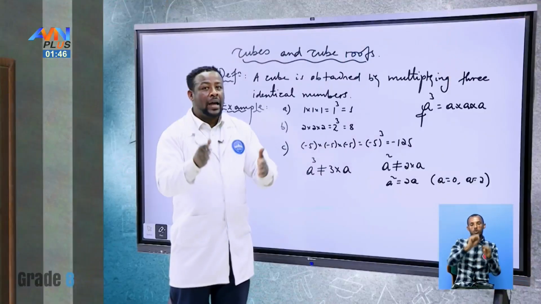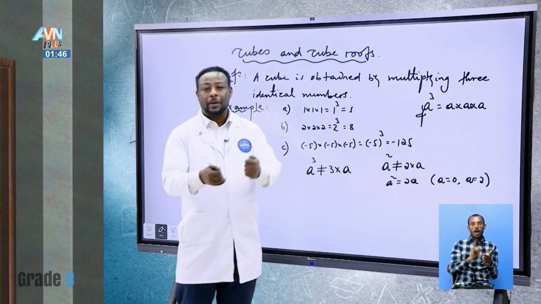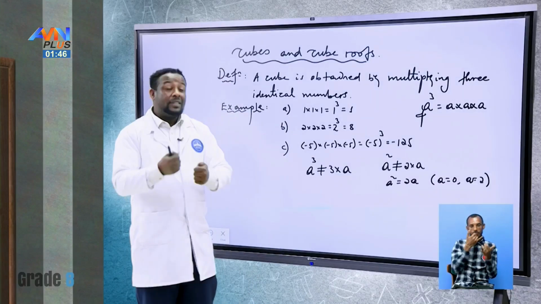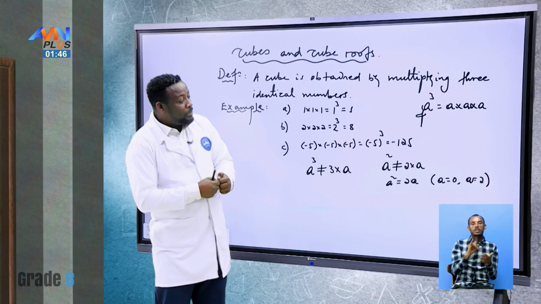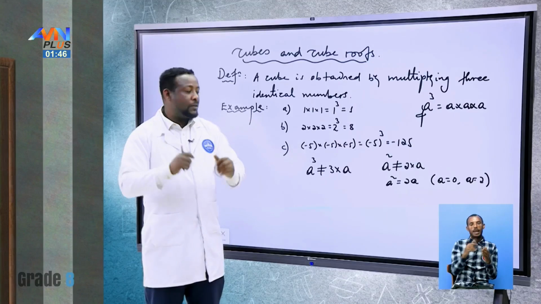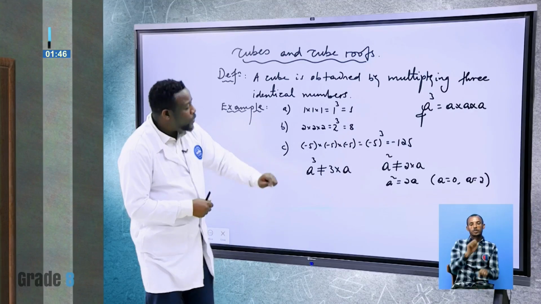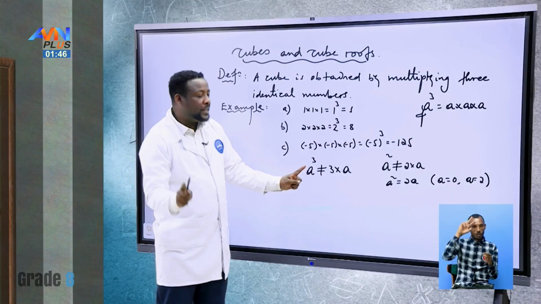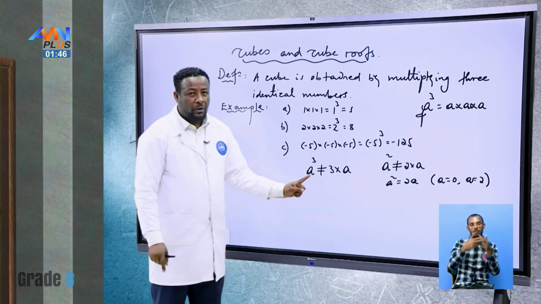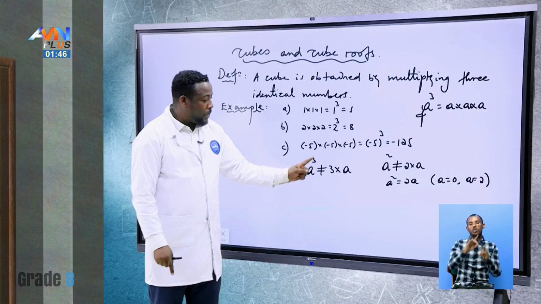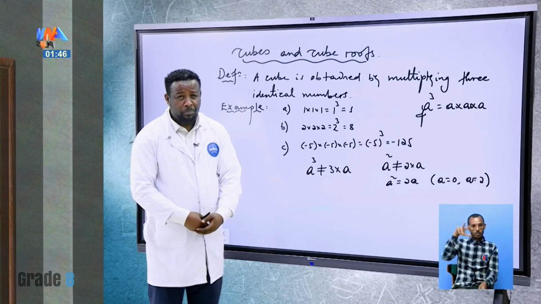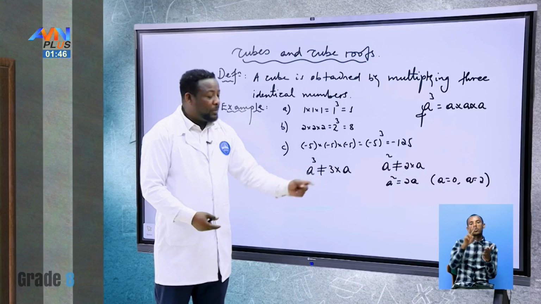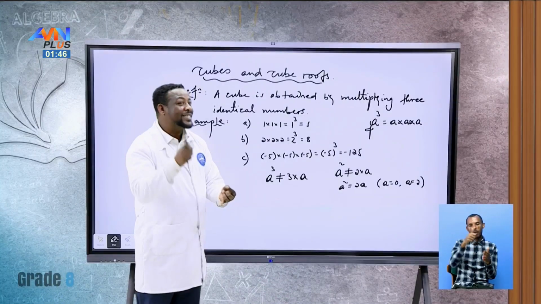So that's why I was not writing this as a property. You need to avoid this kind of mistake because it is commonly seen. Whenever you come to the cube, a cube doesn't mean 3 times a. You don't multiply the power with its base. Probably these two will be the same only when a is 0.